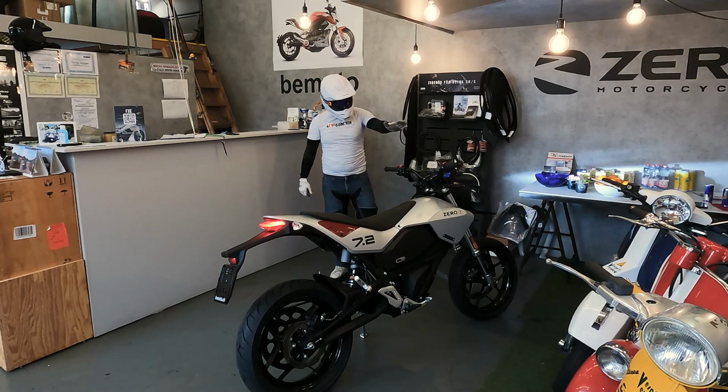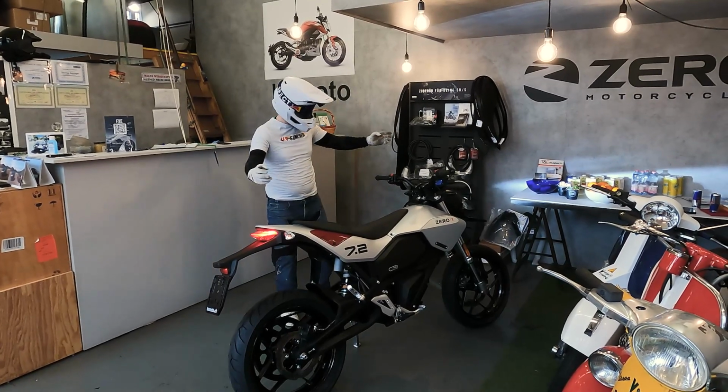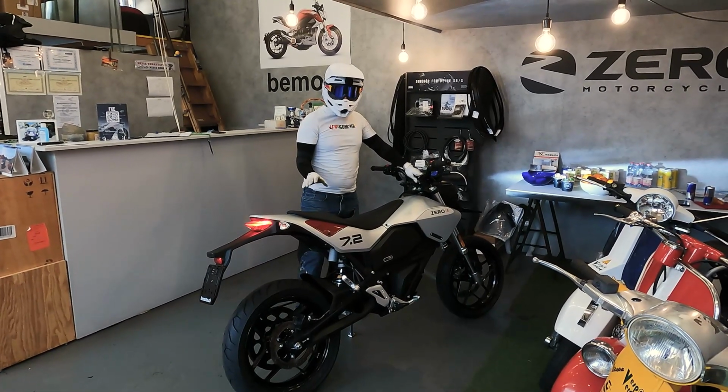What clutch? No clutch here. So this is not the bike for people always telling me they're missing the clutch and the shifting, all that kind of nerdy stuff. It has no clutch, it's really easy. Even my grandma can ride it because it's very easy to handle.